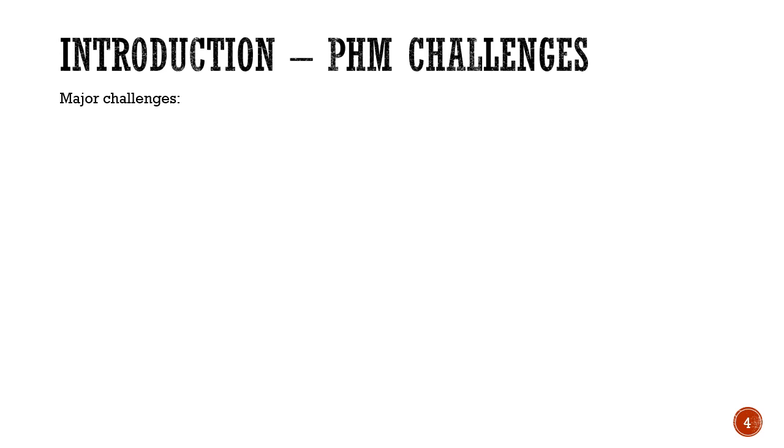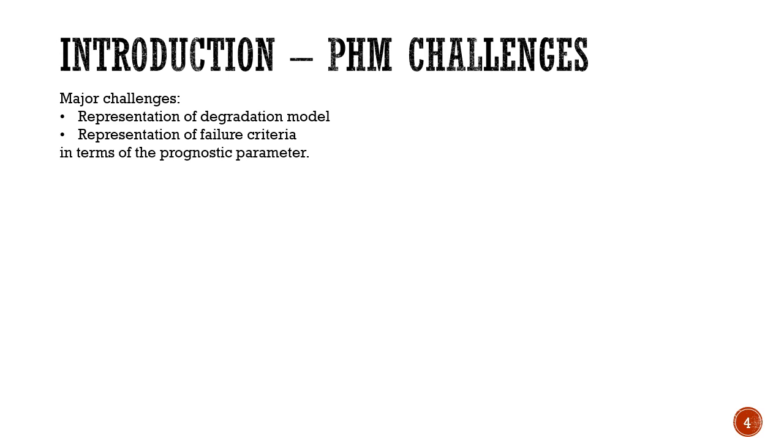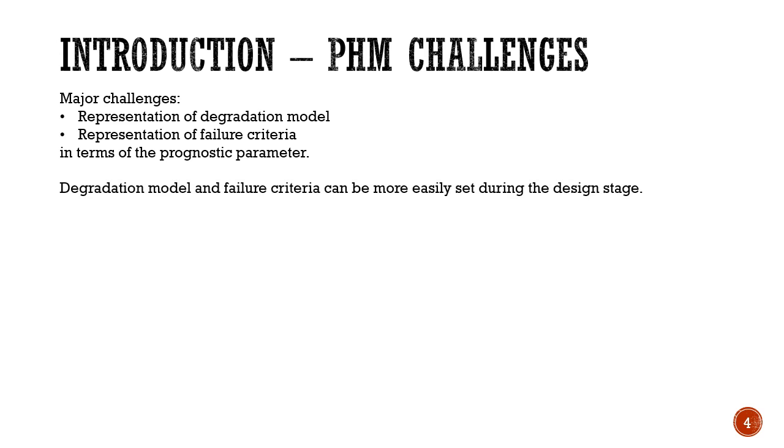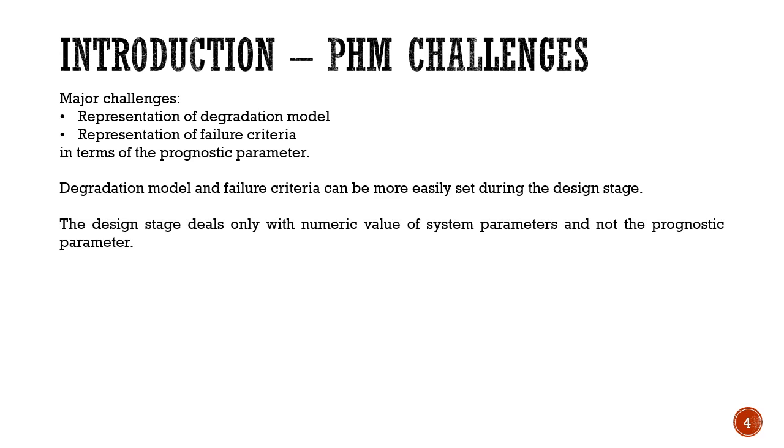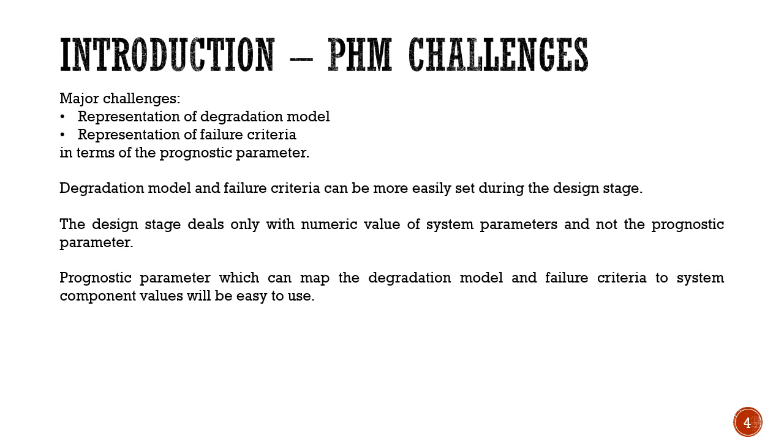Irrespective of the technique used for PHM, the following are the major challenges: the representation of degradation model and failure criteria in terms of the prognostic parameter. The degradation model and failure criteria are easy to define in the design stage, but this stage deals with the numeric value of system parameters and not with the prognostic parameter itself. Therefore, a parameter that can map these to system component values will be easy to use.